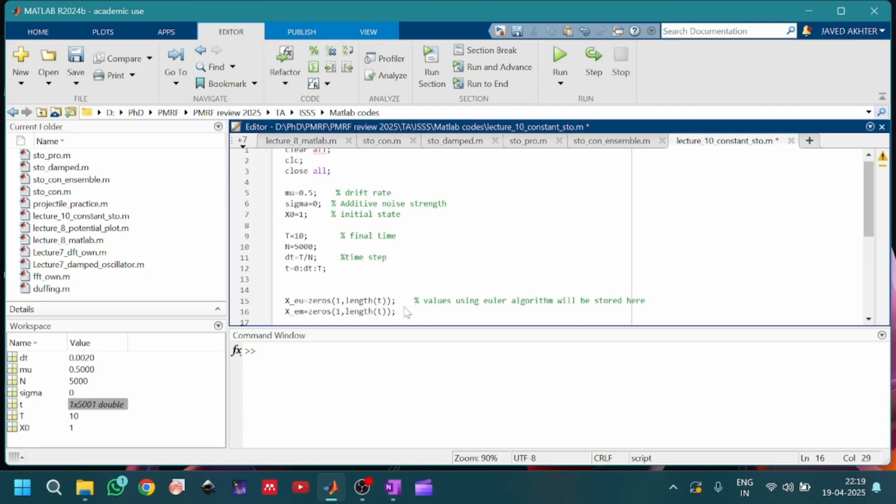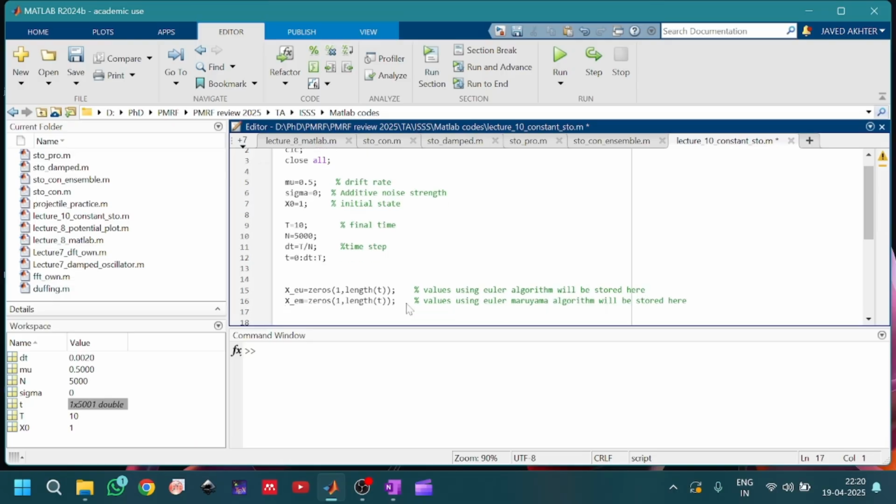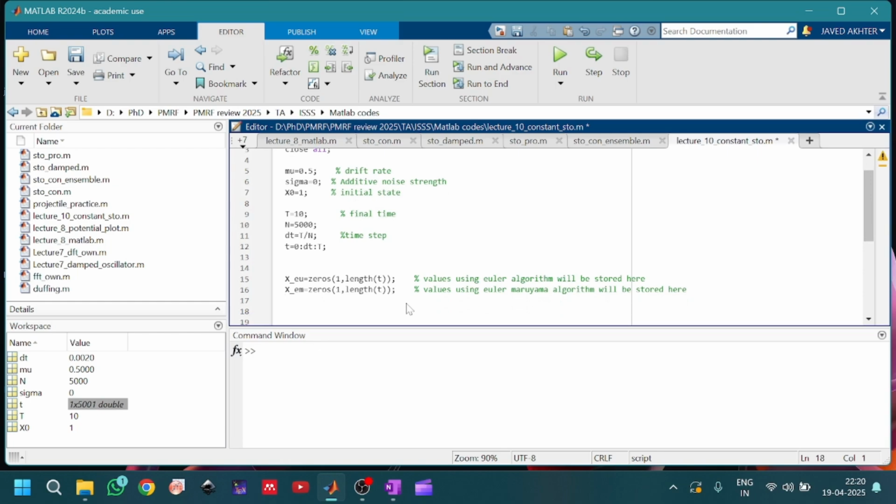And what do we want to store here? Values using the Euler Maruyama algorithm will be stored here. So, okay, we're all set with the arrays.